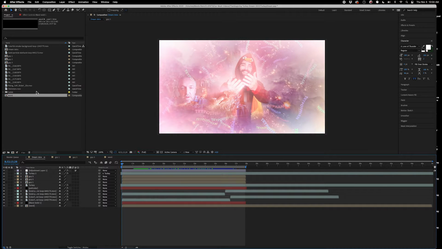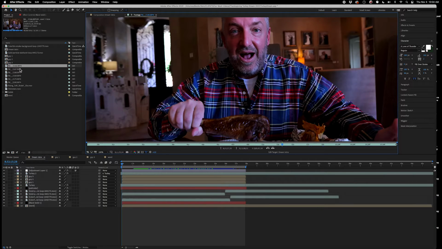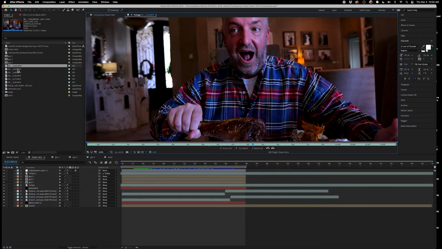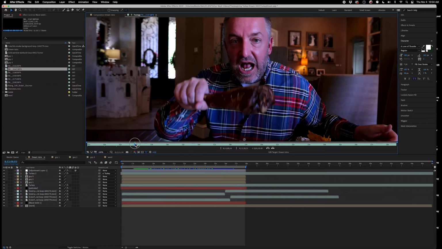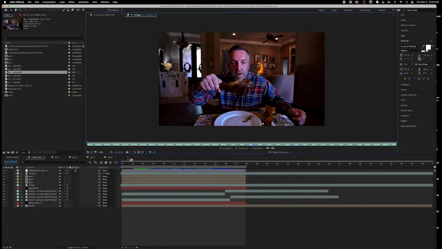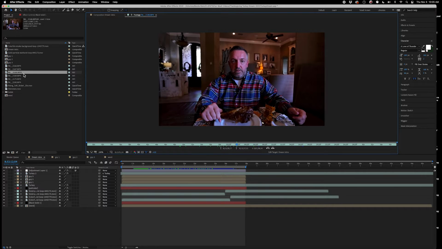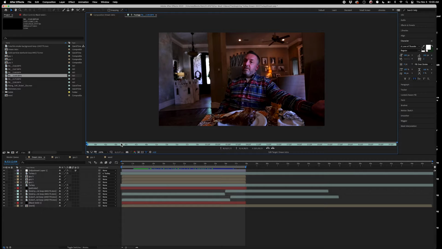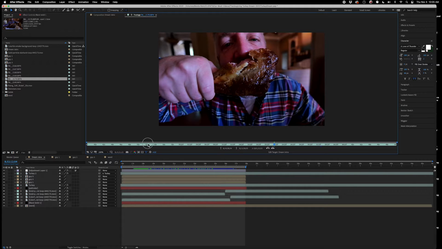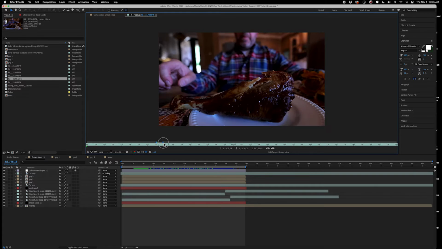Here is our dream sequence. Here were our elements. We had shots of our gentleman, various clips of him eating a turkey leg and me telling him constantly not to look at me for direction. Yeah, there we go. Several clips of him, just different ways that he's eating this turkey leg. And then we got a kind of camera follow along here.